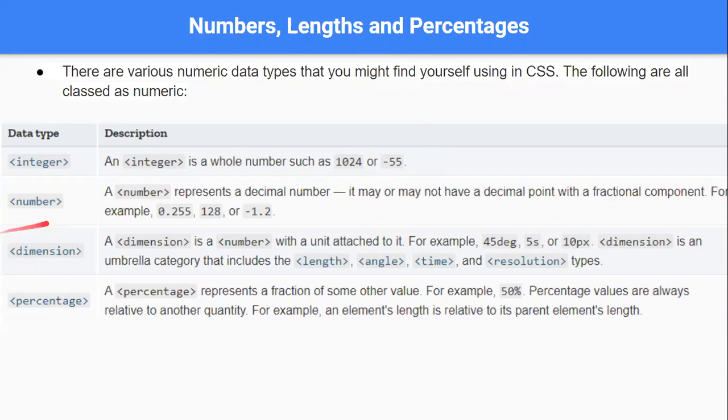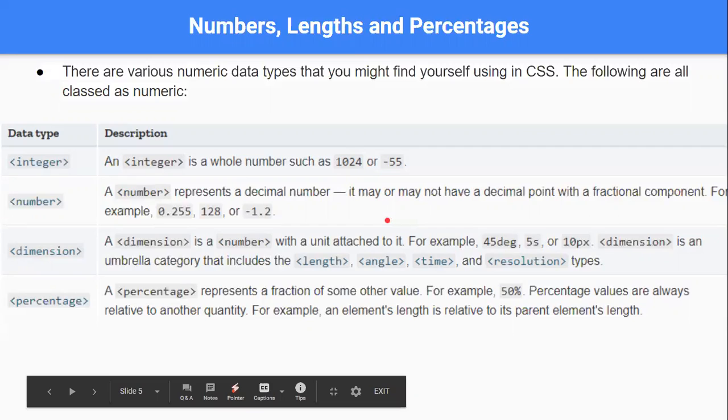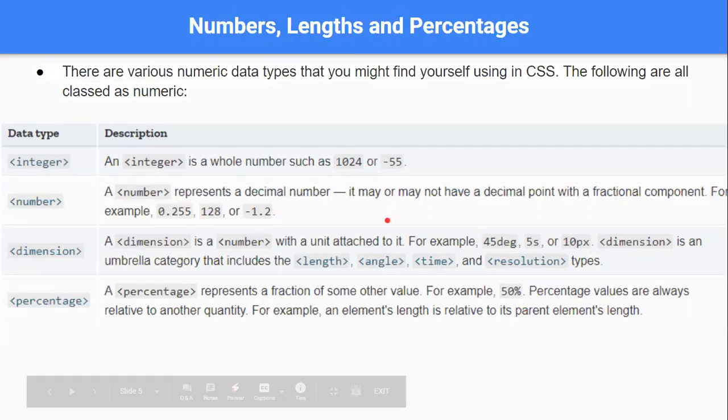mathematics, yes, you can. A number can represent a decimal. It may have a fractional component. For example, again, 0.25, 128, minus 1.2. So the confusing part, you may run into many style sheets where it may flip-flop between a whole number, it may flip-flop to a decimal number, it may flip to a percentage. Ideally there should be some consistency across the board, but you may find this used in many places and many different style sheets. And you kind of have to give context to what each is.